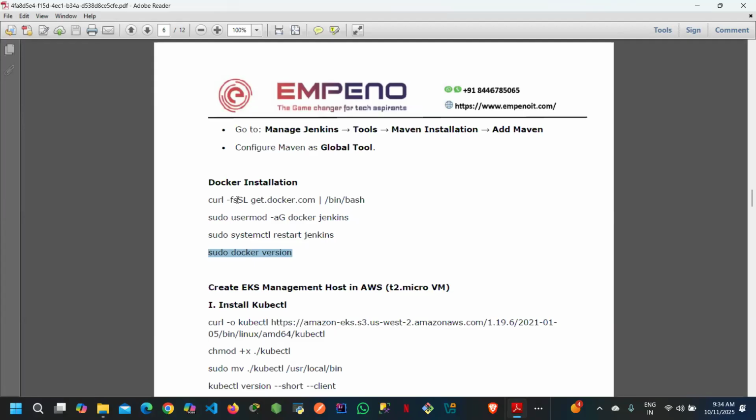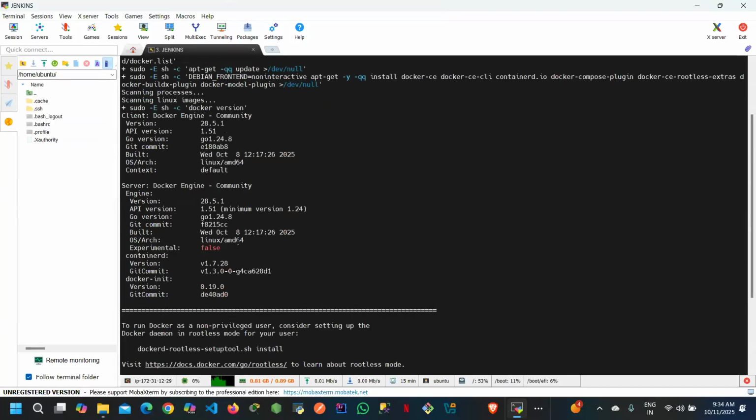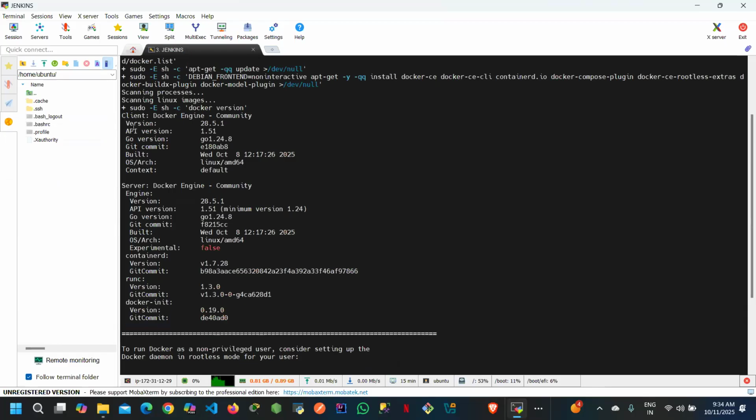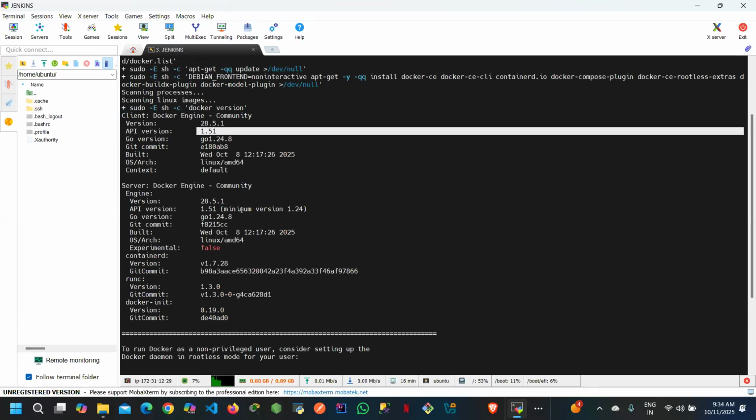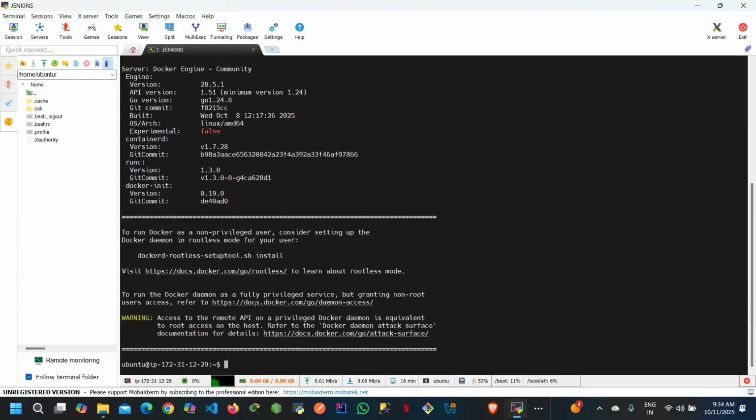So curl -fsSL get.docker.com | bash, right? This is our command to install Docker on our virtual machine, guys. So Docker installation is done, right? This is our API version, Go version, Git commit, right? The API version is nothing but our Docker version 1.51. This Docker version is installed on our virtual machine, right?